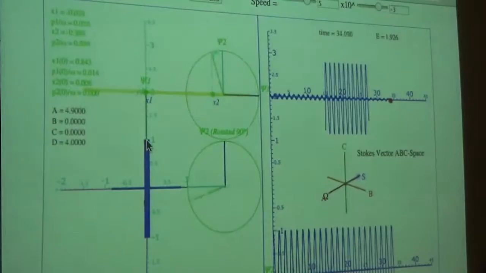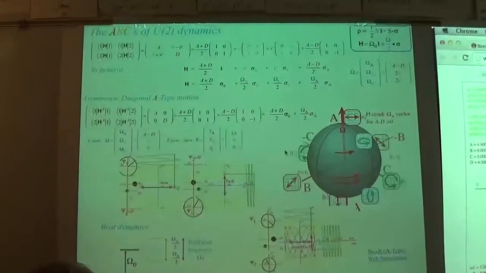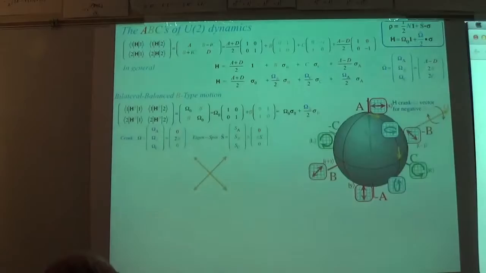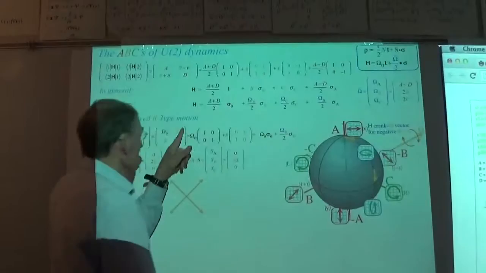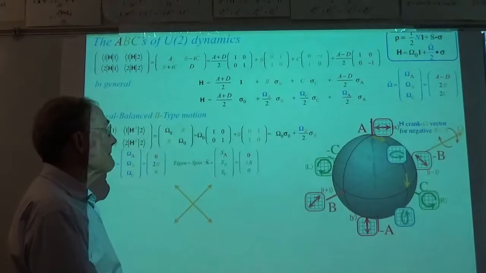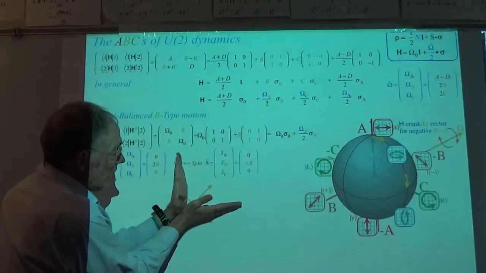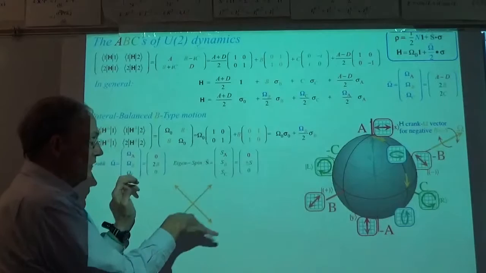If this was all there was to it, we wouldn't need all this hardware or theory or matrices or anything else. So the next step here, I'm going to go ahead on this window here and remind you that's what we're talking about. I want to go to the B-type motion because that's what we started all this with. We started with a B operator that gave me an off-diagonal matrix that was bilaterally symmetric, okay? And that means it was really giving us modes at 45 degrees, bilaterally bisecting the X and Y axes in the oscillation or polarization plane.